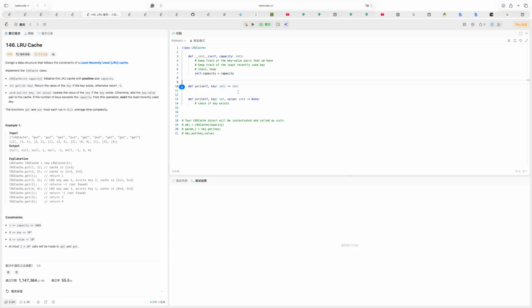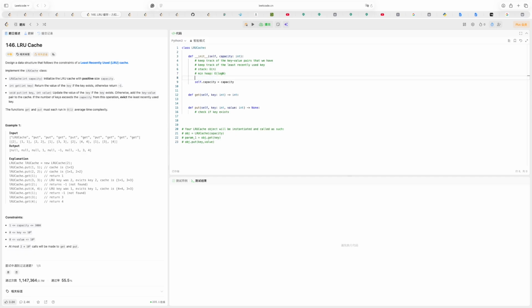And we will maintain the least recently used key at the top. So it will be a min heap. So the stack will have O(n) time complexity, and this will have O(log n) time complexity.